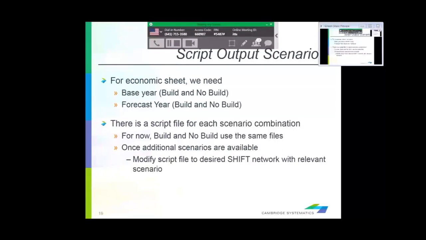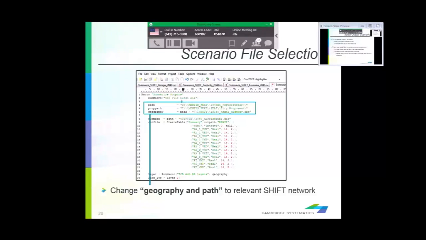We typically need a base year build, a no build, a forecast year build, a no build, and as mentioned, we prepared a script file and script outputs for each combination. Then we go to change the specific files that we need, depending on how you set up the model, where you place your scripts and the actual network.